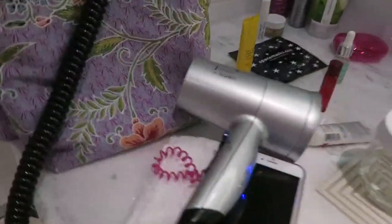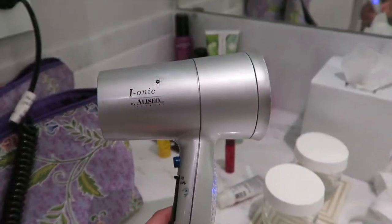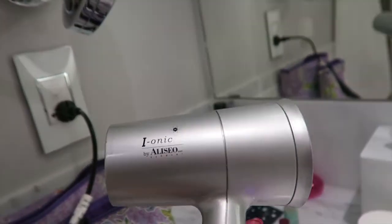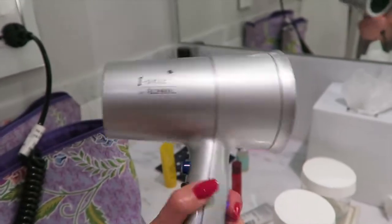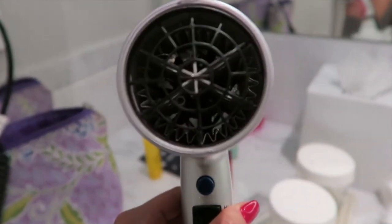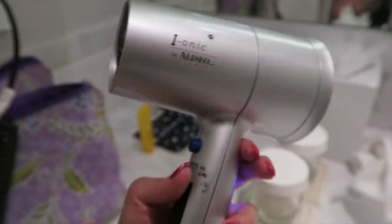I've just found a major, major flaw in this bedroom — what is it with hotels and hair dryers, really? So that's it switched off, then you have to press down on this thing — oh, it's not even working at all now. There's a slight vibration, slight movement, but literally no air coming out of it. What a pile of rubbish. I guess I'm going to have wet hair tonight.